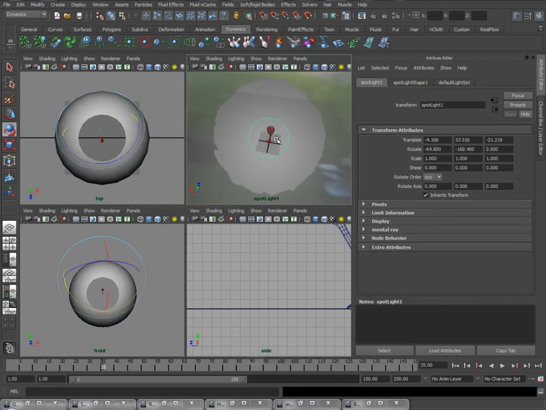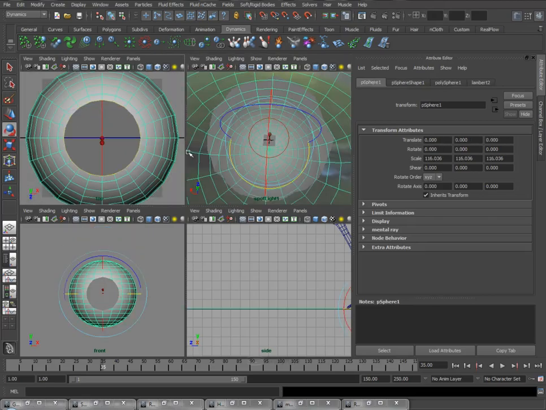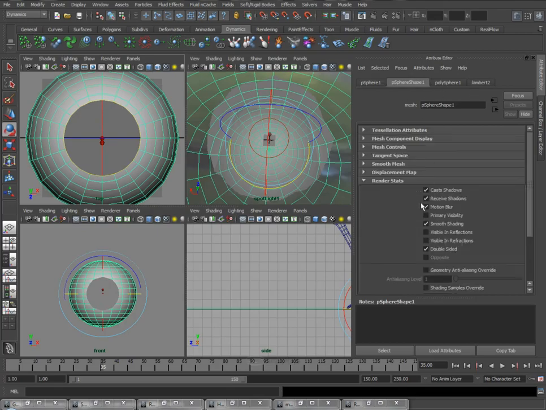So really, it's not going to add any light contribution to the scene. So I don't really need to worry about its placement too much, except for where the shadows are going to fall. So I'm going to go back in now, grab our lighting dome, and I'm going to turn off, under its render stats, receive shadows, because our light source is outside of our dome, so I want it to shine through the dome and hit the object.